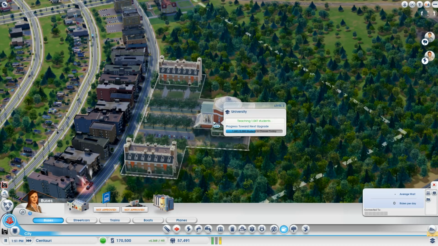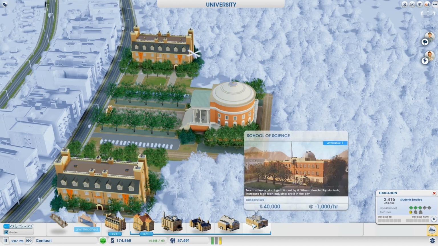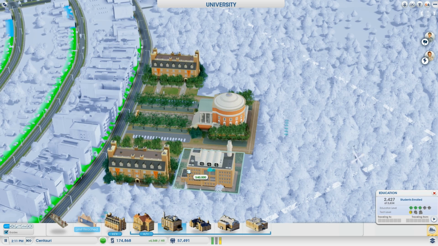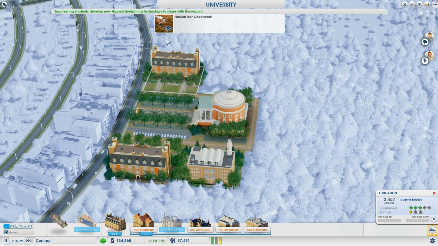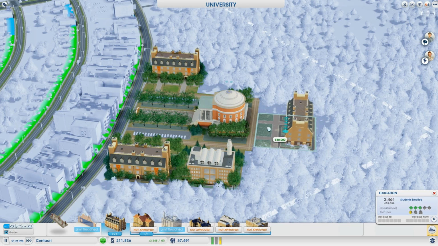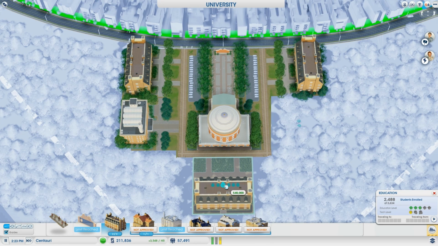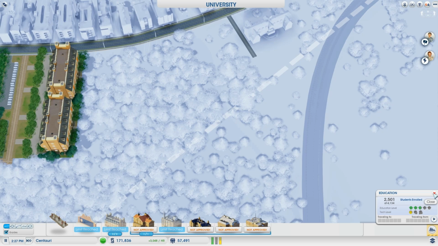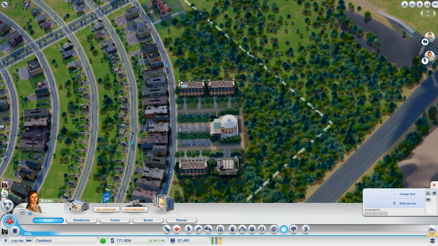Alright. Let's upgrade you. You are upgraded. Let's put in a school of engineering. That's you. It's very nice. Alright. Good. Alright. Hazmat tech discovered. Cool. You know what? For good measure, let's put in another one of these. Eh, sure. Right there. It's uneven! I don't care. I don't. It's not making me go OCD. I don't know what you're talking about. Oh, God. Okay.